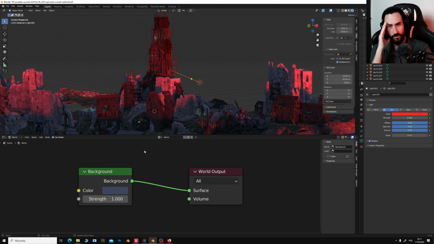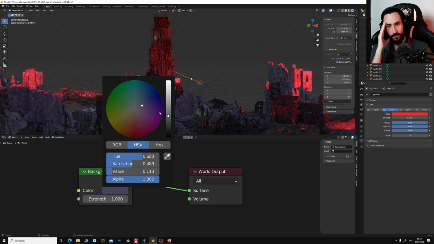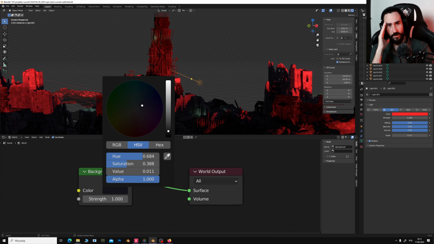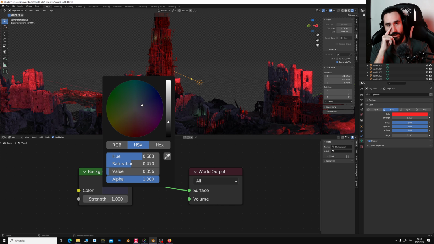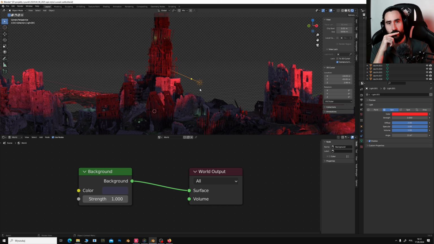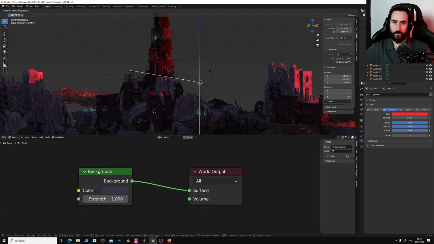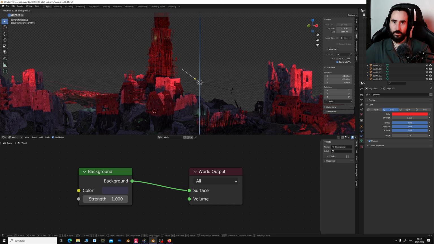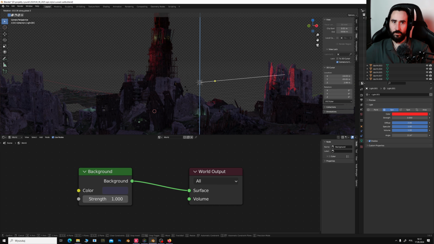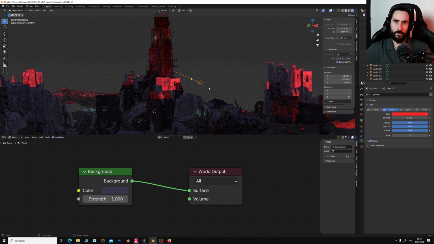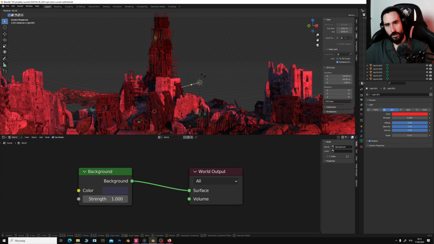I think it's not how it should look, but okay, the sunset should be really dark, and we'll make some dark sky. Sunset from what angle? I don't know. Okay, it looks okay.